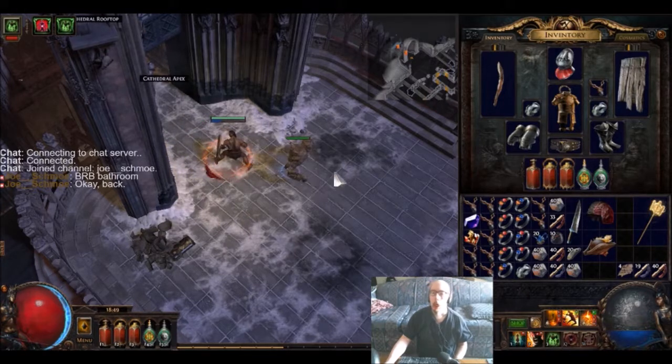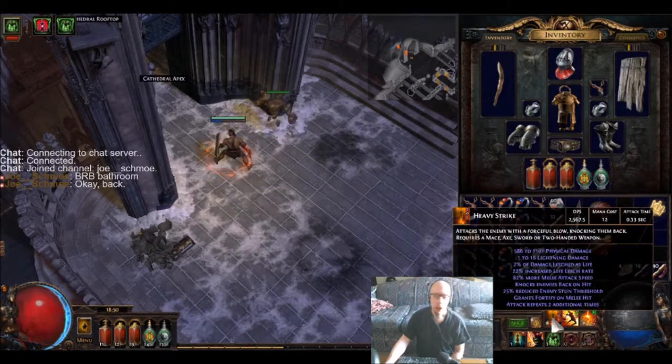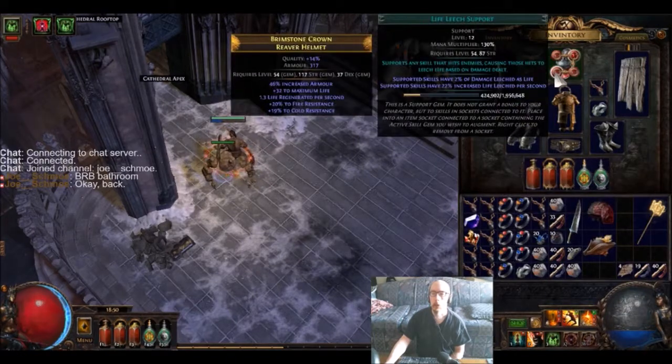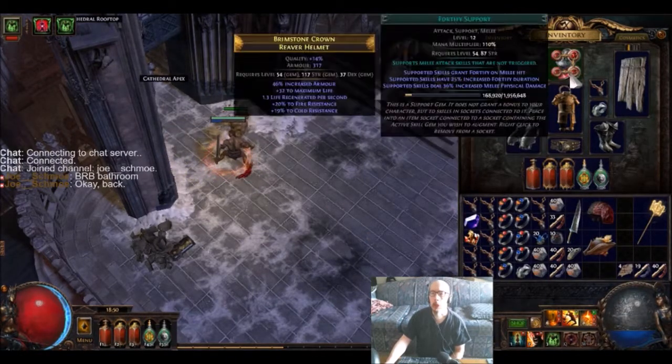Alright. This here is going to be the Act 5 Kitava battle. Fighting him on my Marauder here. Believe it or not, he's actually my main despite the fact that I hardly play him. But his single target attack is Heavy Strike with Life Leech, Multi-Strike, and Fortify Support.